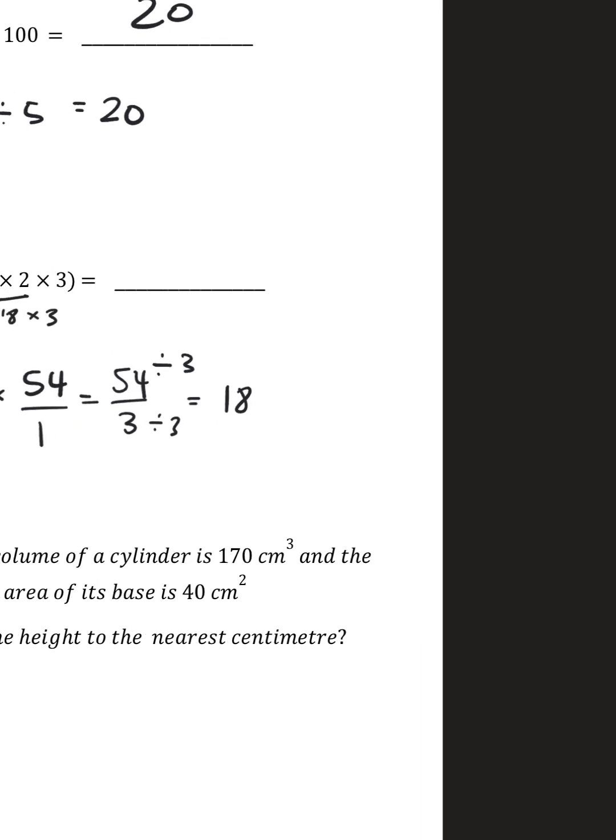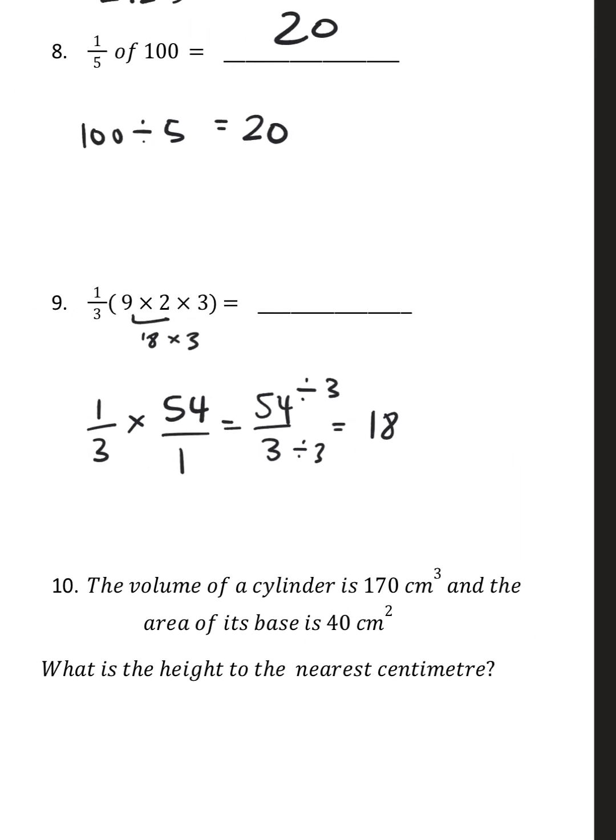Okay. The alternative would have been, I could have written it as 9 over 1 times 2 over 1 times 3 over 1, all multiplied by 1/3. And here, if I'd done that, what I'd want to do is recognize that I've got a multiple of 3 and 3. So I get rid of those. Now looking across the top, I've got 1 times 9 is 9, times 2 is 18, over 1, which is just 18 as a final answer. So a couple ways I could choose to solve that.